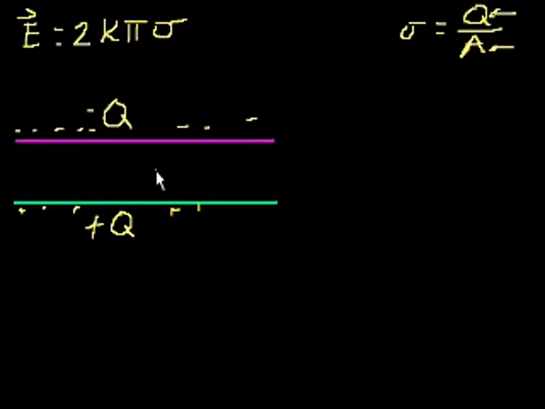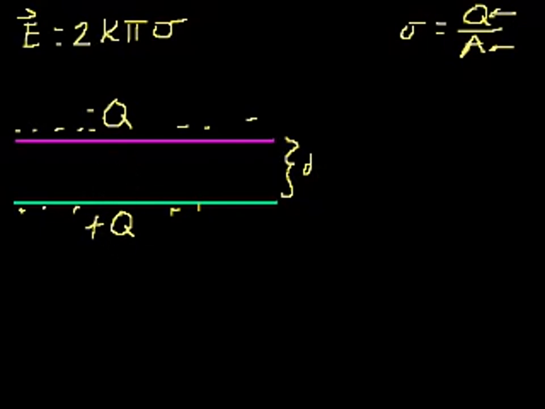So this is negatively charged, right? So what's the electric field going to look like between these two? Well, it's essentially going to be the combination of the electric field generated by this plate on top of the electric field generated by this plate. And they're both going to be constant close to the center, assuming that they're reasonably close. And let's say that they're d apart.